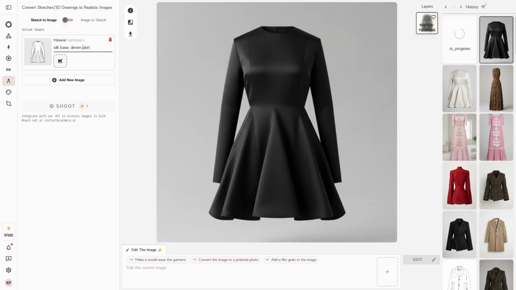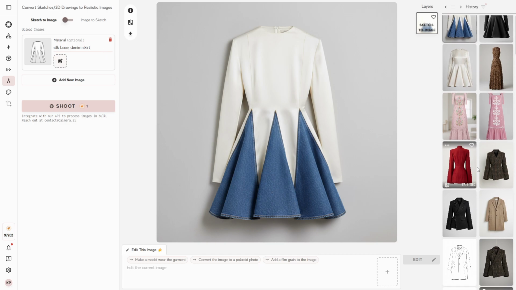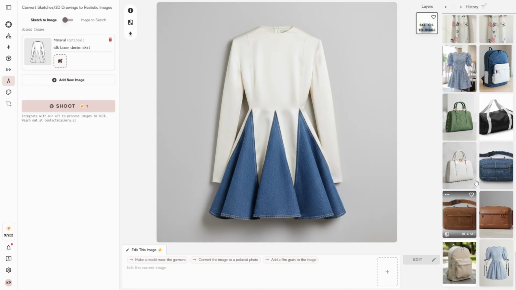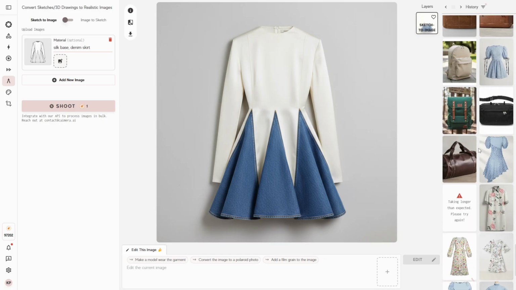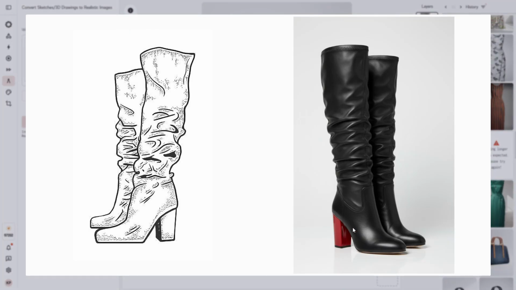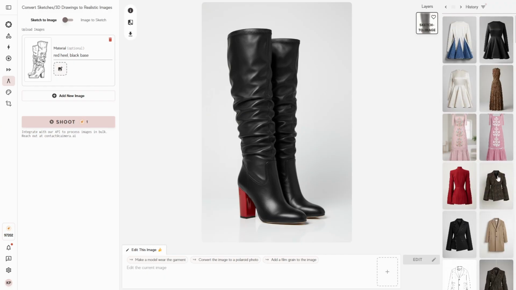These terminologies like skirt and all of these things, like lapel in the coat and maybe a heel or sole in a shoe, depend completely on your sketch. So if you are doing something like this, you'll have to think what kind of different sections you can prompt. If you were doing a shoe, you maybe want a different color heel and a different color base of the shoe. So you can prompt something like red heel, black base, and this will give you something like this result. So if you want to control different panels or different sections of your sketch, you can prompt accordingly.